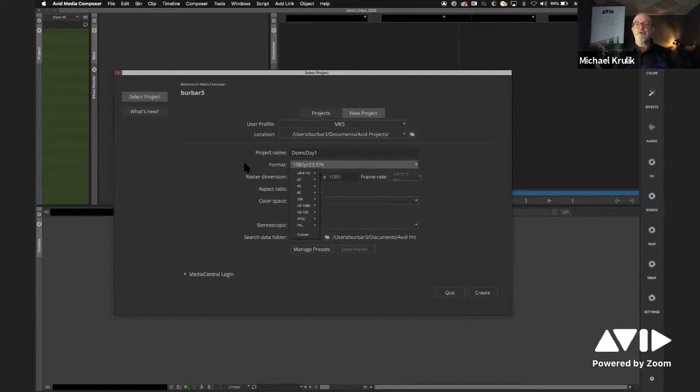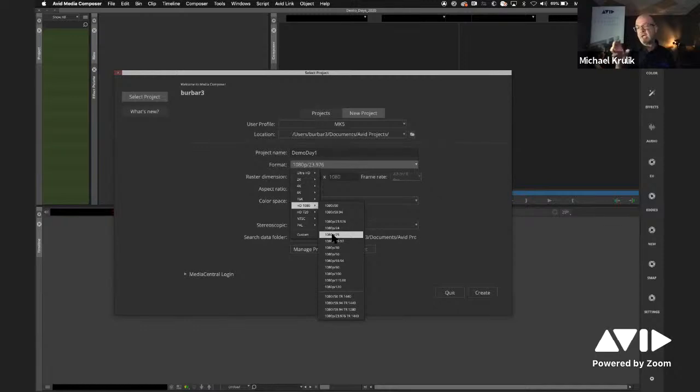Now, Media Composer, if you haven't used it before, you're setting a project that you're working in. So if you know you need to create something that's HD, go to HD. So here we have HD 1080. You can then choose your frame rate, 23.9 or 24 or 50 or 29.97. You're choosing your project format and frame rate that you're working in for the complete editorial process of your project.